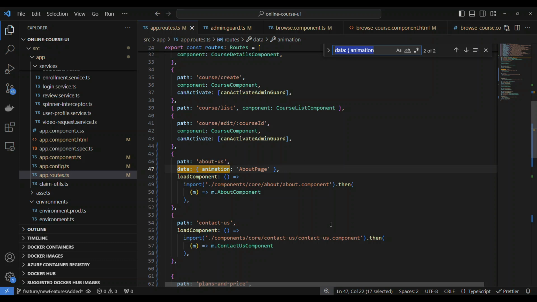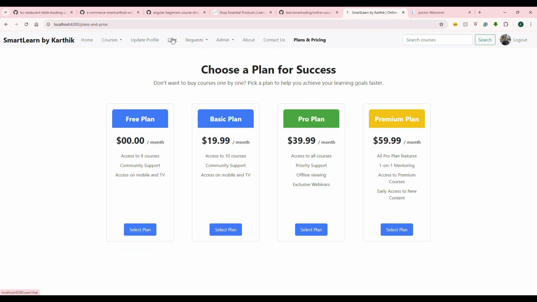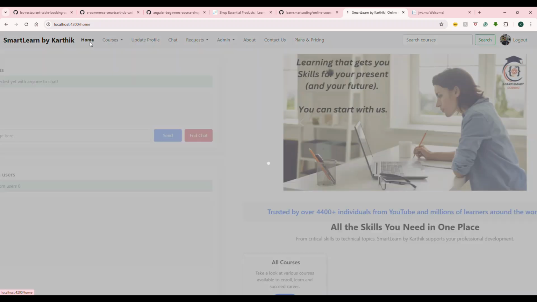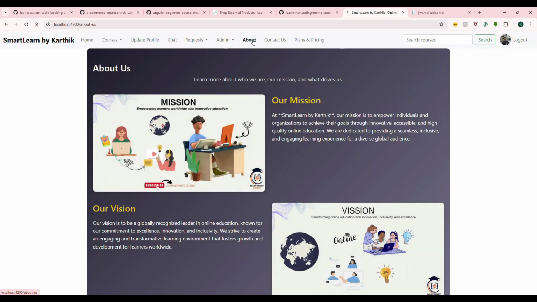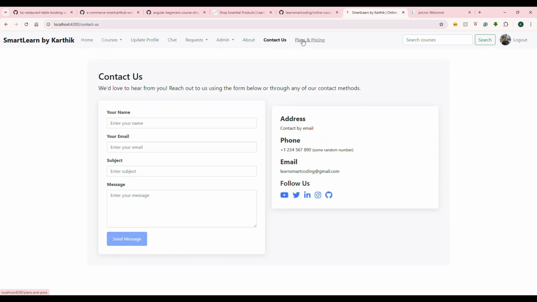So let's take a look at the demo one more time. Look at this, you see this, from here to chat there is no transition, but from chat to home there's a transition, because for home and for about it is happening because of the property that we are sending. But for here you see this, there is no slide in effect happening, because we are controlling when to animate based on certain data properties.